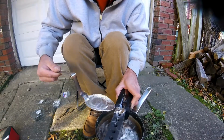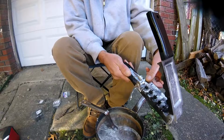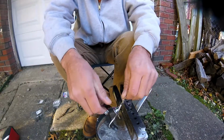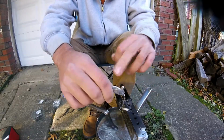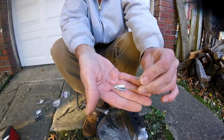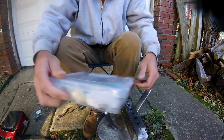So when you pour, you want to pour and let it run through as much as possible, right? Just pour a little extra, more than you need. If you have one of those lead melting pots with the bottom dumper, I imagine this would be a whole lot easier. But there you go. This part here is called the sprue, and then there's your lead head.